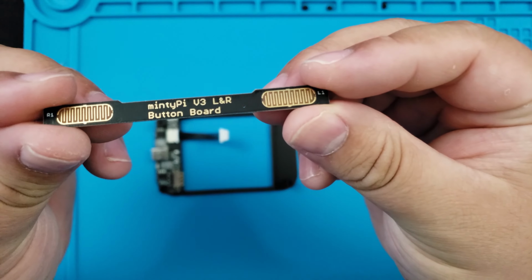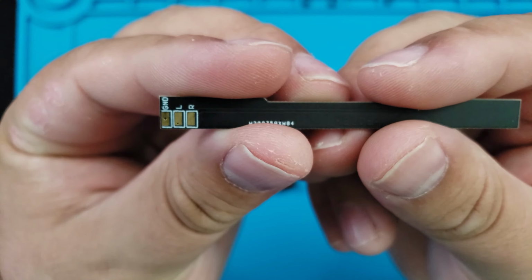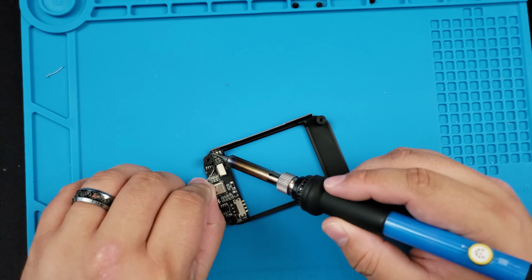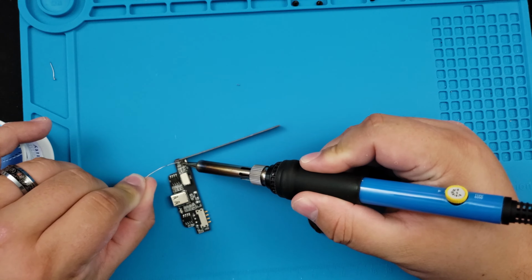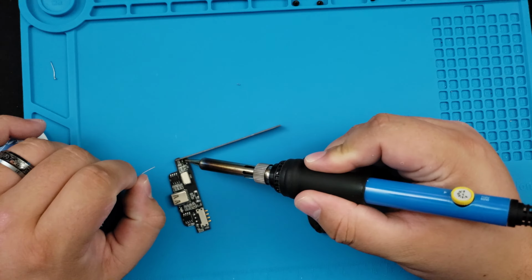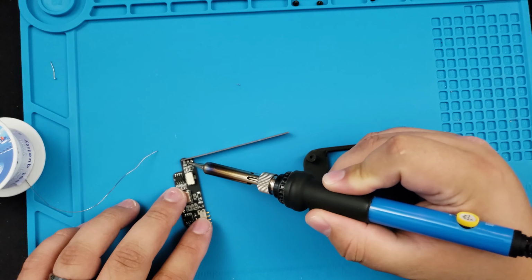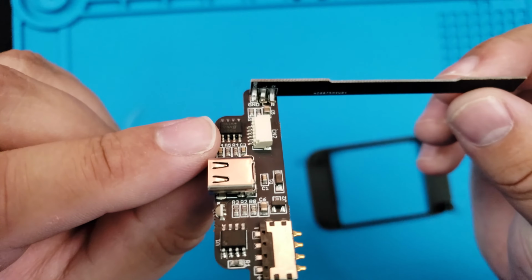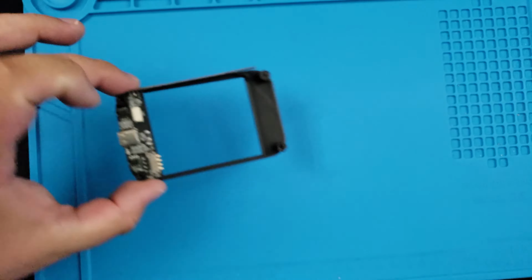Here's the L&R board that we're going to solder to the top of it. You'll see 3 pads: ground, L, and R. All 3 will need to be attached as seen here. We'll solder all 3 of those points, and it should look something like this when we're done. Looks good. Put it back in the housing.